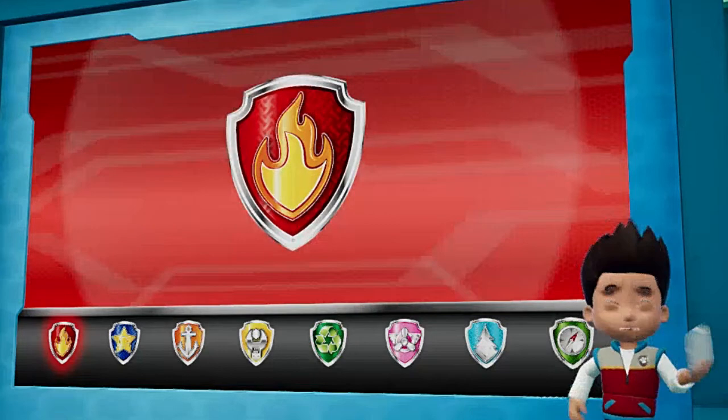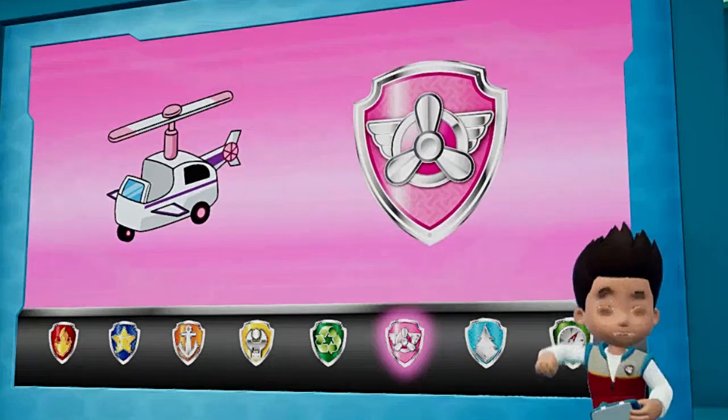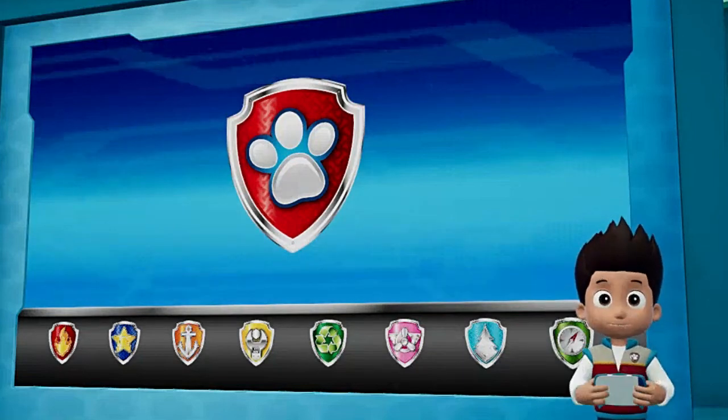Marshall can help Rubble to get through using his ladder. Sky will use her copter to help Rocky reach the bridge. All right, Paw Patrol, let's head to the canyon and save the bunnies.